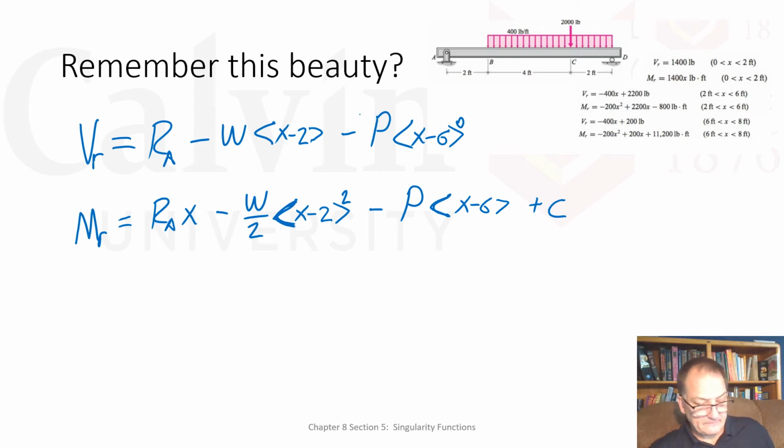Now let's take a look at that a sec. RAX, this is my first term, right? Does that make sense? Well, yeah, if I would split that there, then I would get the reaction force here, RA, and the value of that moment that it makes is RAX. So that's good. And these start making sense. But now let's look at this last equation right here.